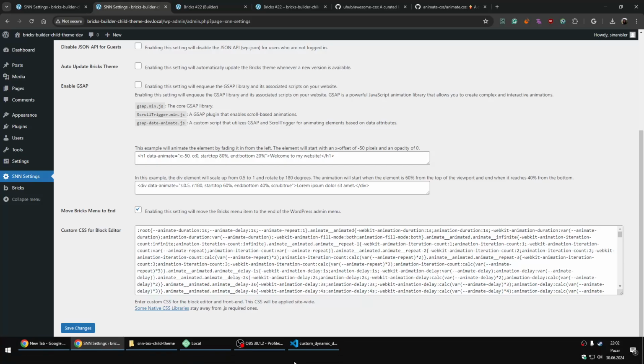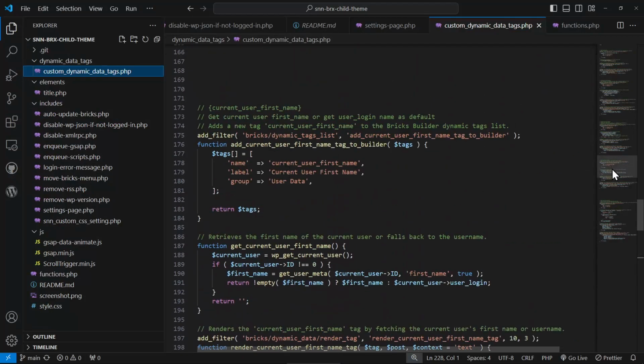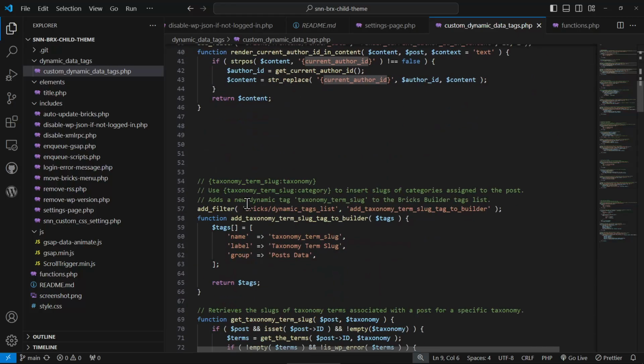Oh, I almost forgot, I added some custom data tags. For example, I added current author ID. All of these custom data tags can be used in custom query loops, of course. I also added taxonomy terms.